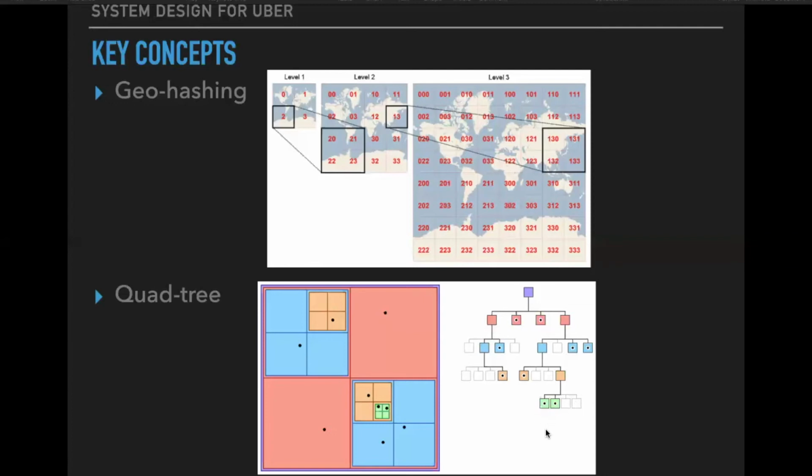And once you reach any one of the leaf nodes, you can seamlessly navigate to other grids without any effort. But even if that approach doesn't work, then you want to go one more level up and do the search on that. So let's say all these four grids don't have a cab, then you go to the parent and you find the siblings of that parent, and now you have a bigger search area.